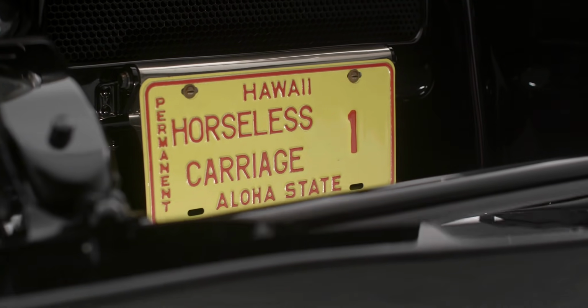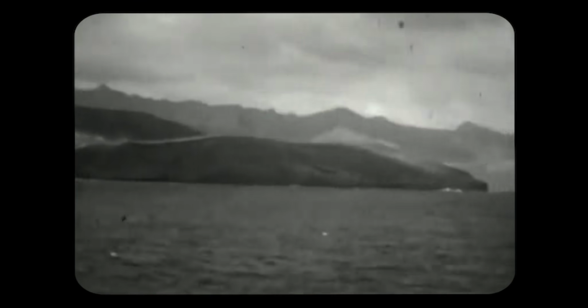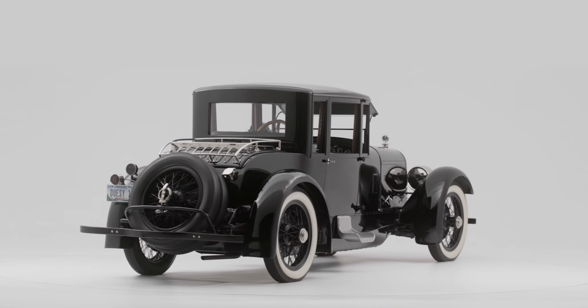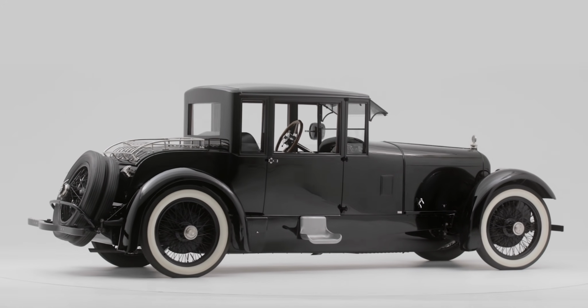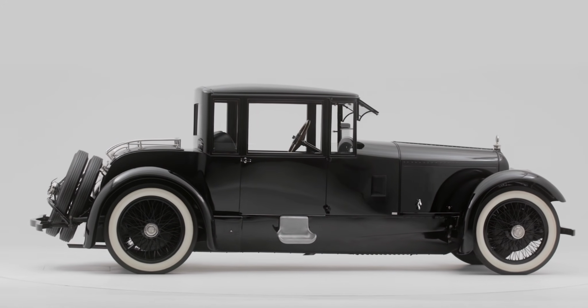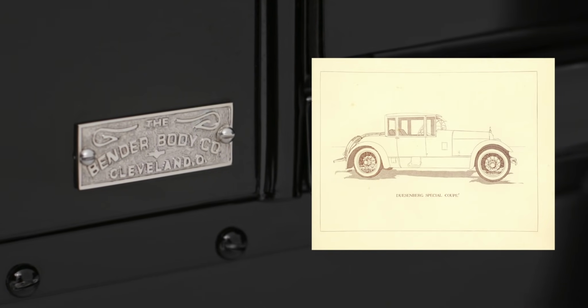He was of a very well-known family in Hawaii, the Castles, that were missionaries. At that same time, his dad started a sugar plantation out in Hawaii. So he inherited that sugar plantation and used it to build it up. So that's where his money came from to even consider purchasing the Duesenberg Straight Eight. He worked with the Duesenbergs to order the first one, and then with Bender Body out of Ohio to create the body for it.